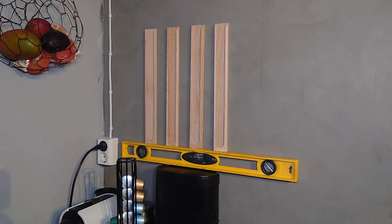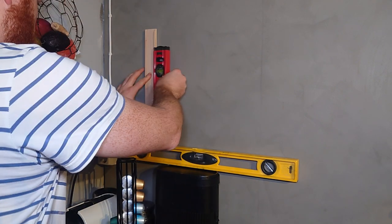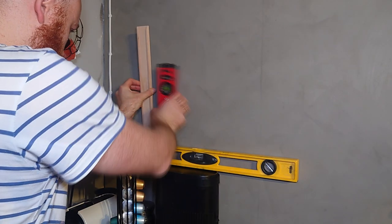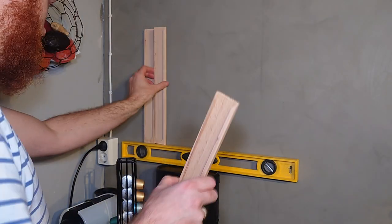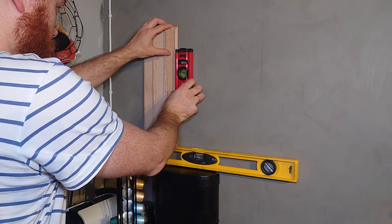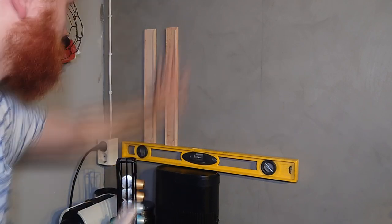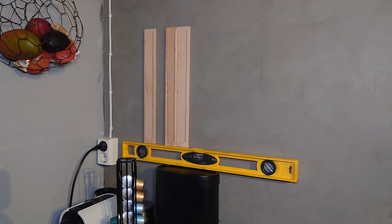I'm really pleased with the fact that our countertop is perfectly level, as it was my wife and I who installed it. So the level here is basically just a spacer between the garbage can for the old capsules and the capsule holders going up on the wall. And I decided on the width of a capsule holder between the holders on the wall, which I think looks the nicest.